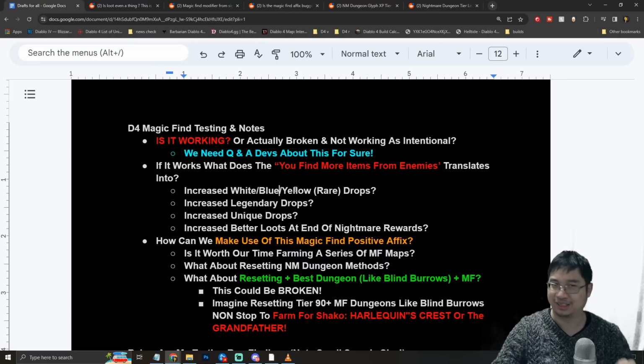Do we find more yellow or rare items? Well, it seems like we do. And also, do we find more legendaries or unique items? And what about the items you get at the end of the dungeon? Those are the questions we'll try to answer in this video.